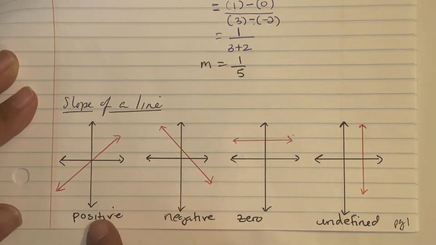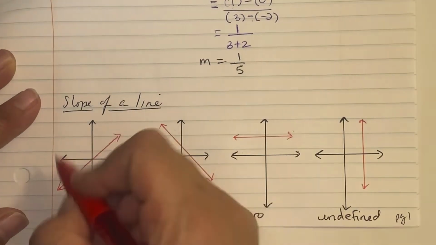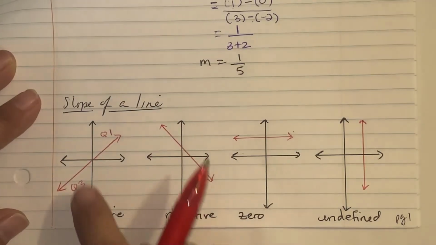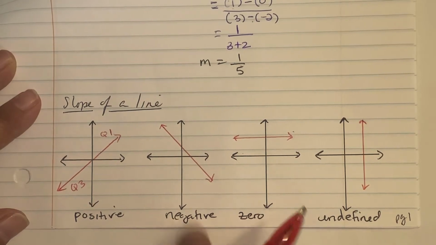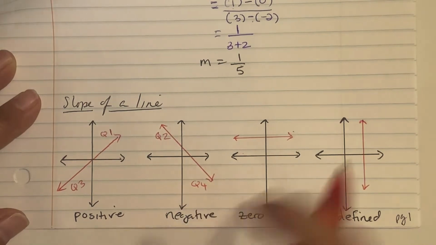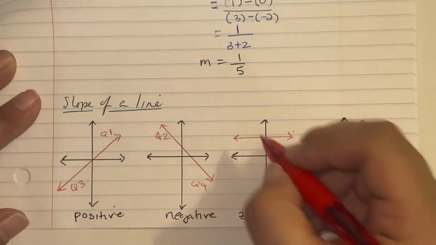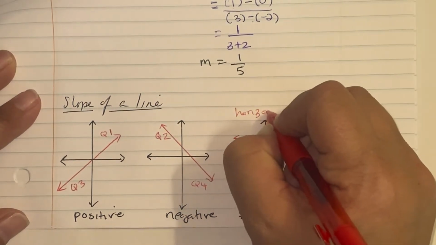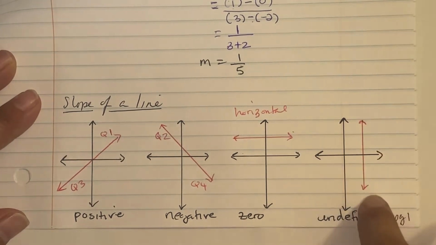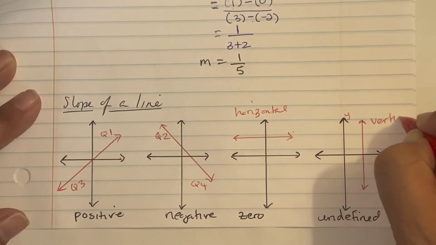Okay, so slope of a line, there's 4 possibilities for slope. You can have a positive slope, which means you are going from quadrant 3 to quadrant 1. Your graph is going in a positive direction. You're climbing the mountain. It could be a negative slope. You're going from quadrant 2 to quadrant 4. You're downhill skiing. You could be a 0 slope, which means you are running parallel to the x-axis. So you have a horizontal line. And then you can be an undefined slope, which means it's going through the x-axis but running parallel to the y-axis. So which means we have a vertical line.